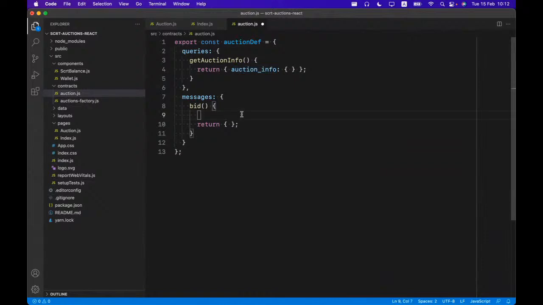In this case, the approach is similar. The main difference is that the message itself has a particular name and is a particular property of the object that you're sending here. So what you're returning here is just an object that has a very particular shape, or a very particular interface. In this case, the name of the message is handle message, and this is what we need to return to a message function.